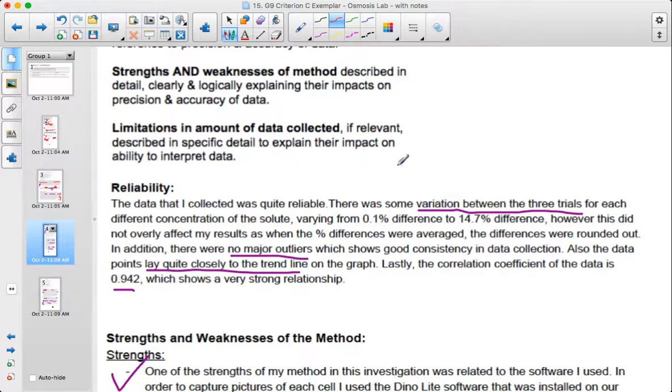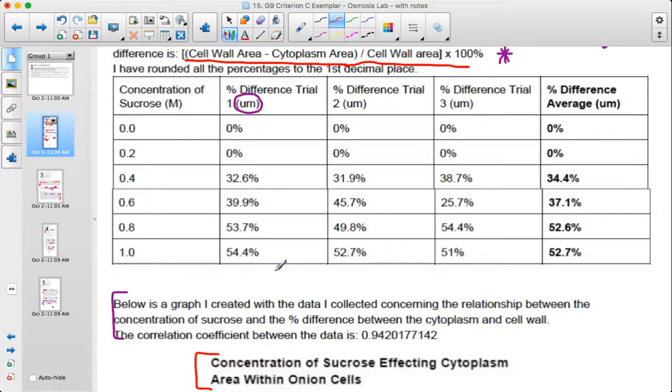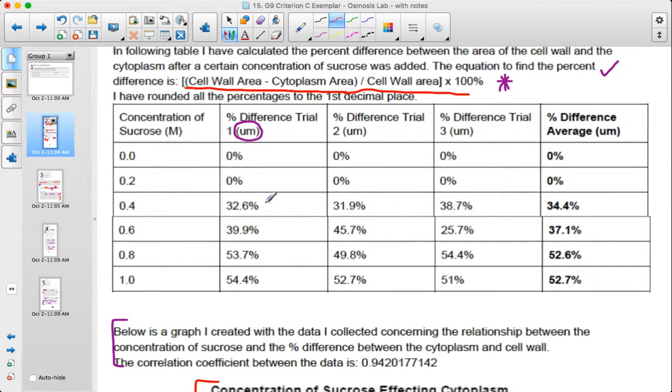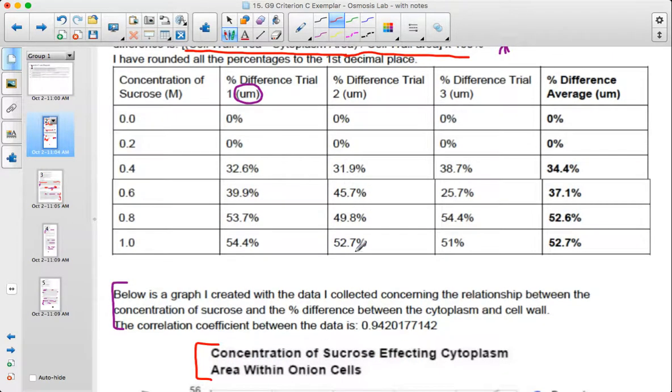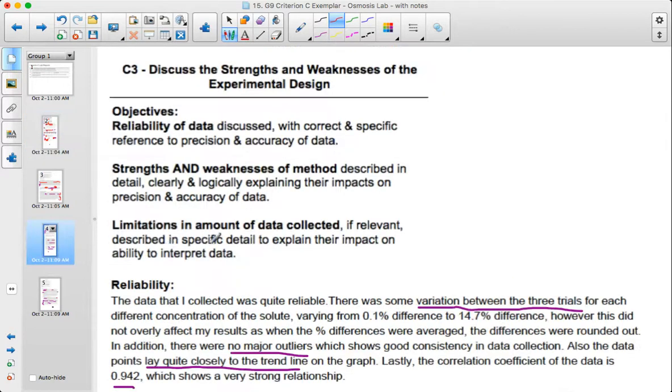So in terms of reliability, the student was going to look at how closely do the percent difference values, how precise are they? How close to one another are they? And so like in these first two trials, there's 0 every time. But you can see in some trials, especially this trial, the percentage difference values actually vary quite a bit. We've got one about 40%, one about 46%, one about 26%. That's a lot of variation when really we would expect them to be quite close together. Then we've got this last trial for 1 molar where they all stay pretty close in the low 50s. So that's what you'd be discussing in terms of reliability.